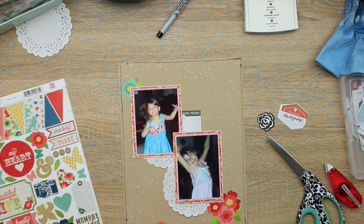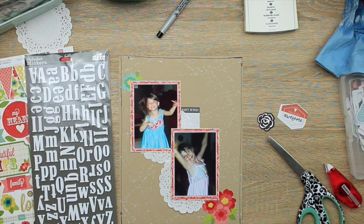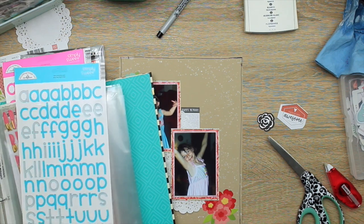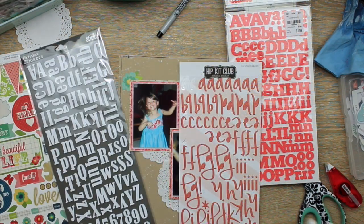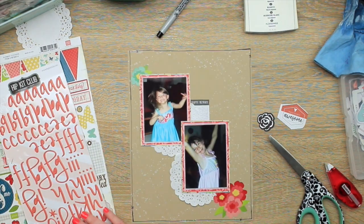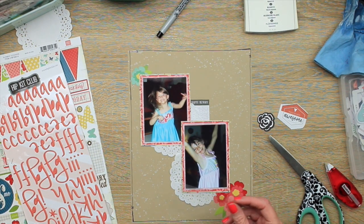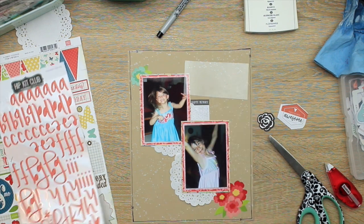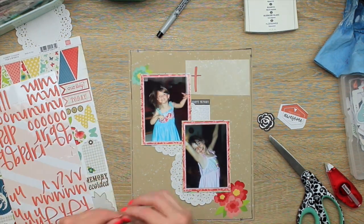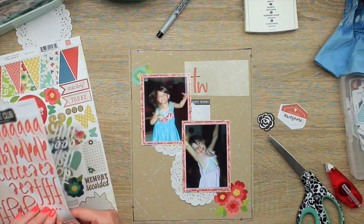And I'm looking at, what else do I want? And I think there's some banners I end up using. Just going through my alpha stickers, I pull some out, and I decide on these that I got from the Hit Kit Club. I really do like the font and the color, and I've used it a couple of times, so I'm going to try to use those up as well.